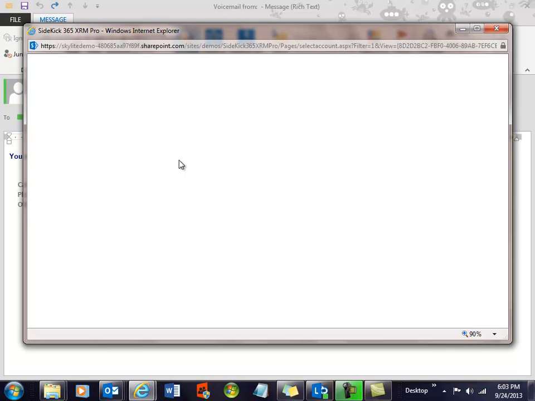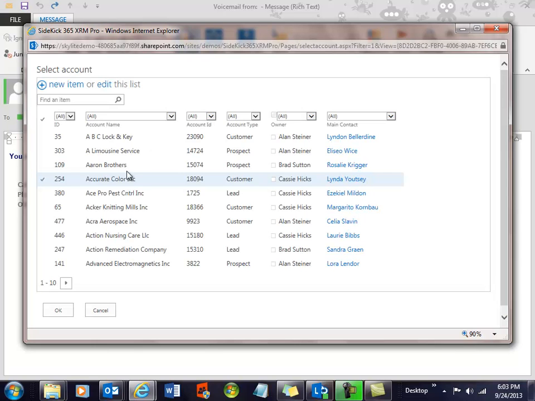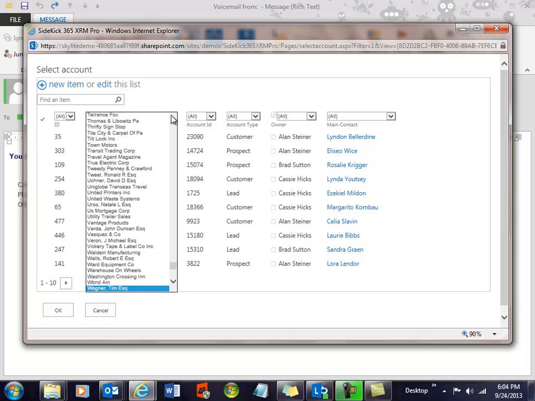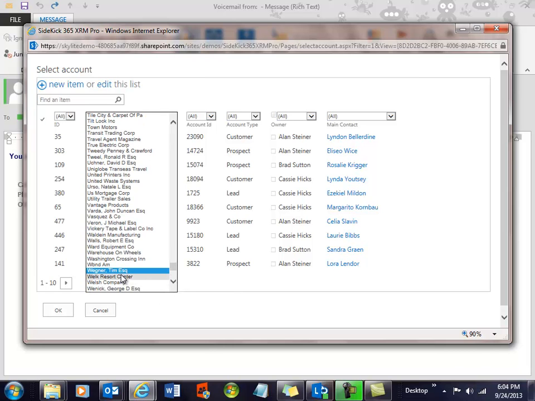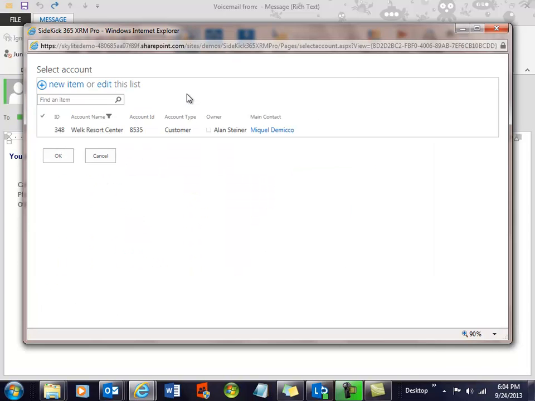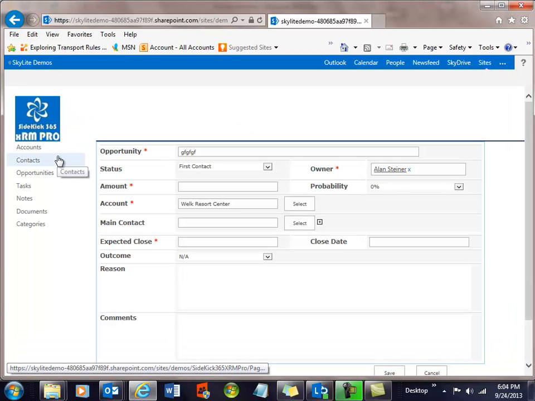I just do show my filter choices, and then I can use my type ahead. So anything that starts with WE, and I think there's that Wigner, and we'll look at the next one here. Welk. We'll do Welk Resort Center. And then it'll filter that for me. It'll be the only one on the list here in a second. I click it, and I say OK, and now I've picked that opportunity. Same thing with a contact.